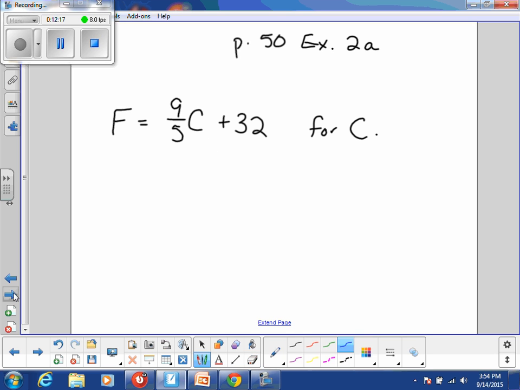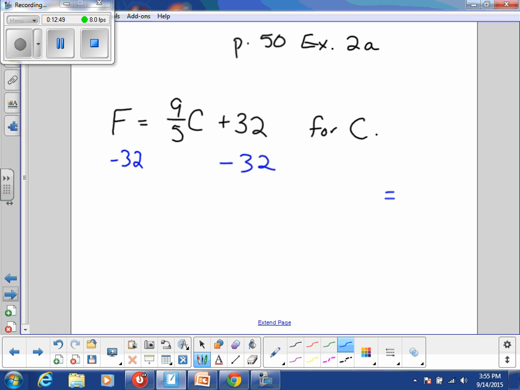Well, let's suppose I needed to go the other way. If I knew the temperature in degrees Fahrenheit and I wanted to convert it to Celsius, here's how you could rearrange the formula first. All right, I look at what's happening to C, the variable I want to isolate. It has a coefficient of 9/5, and 32 is being added to that term. So using reverse order of operations, subtract 32 from both sides.